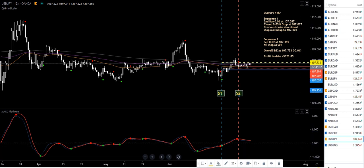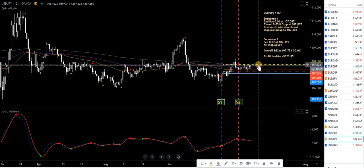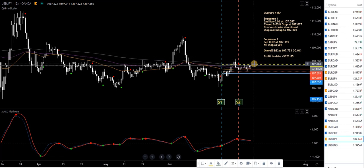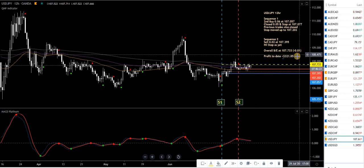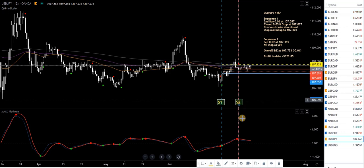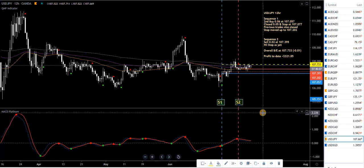It's another sideways pair at the moment, as you can see. Overall break even's a yellow dashed line, and as long as price remains below that yellow line, which it just is at the moment, because I'm net negative 0.01, I'm overall break even on both trades. I've got a buy, stop in place, taking a new sell. MACD Platinum's above the zero level, and it's not going that well to sell. But at the moment, I'm just in the money on that.